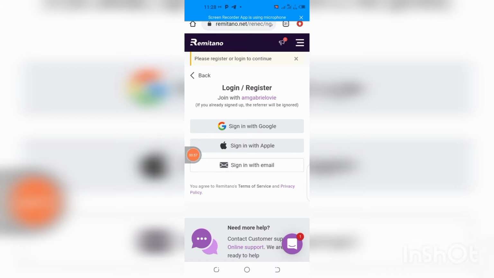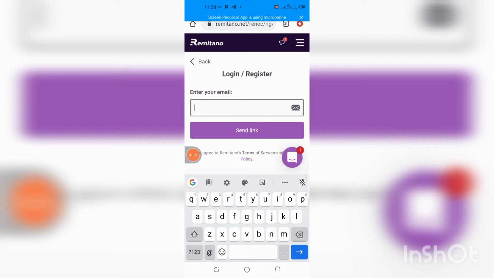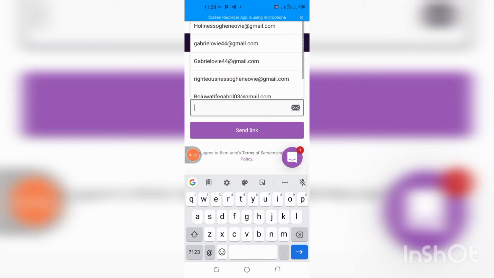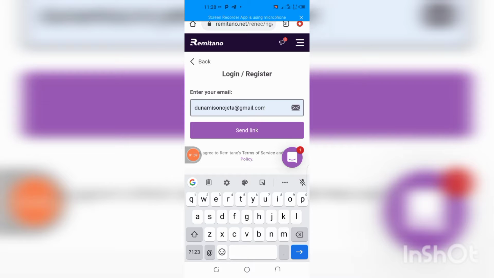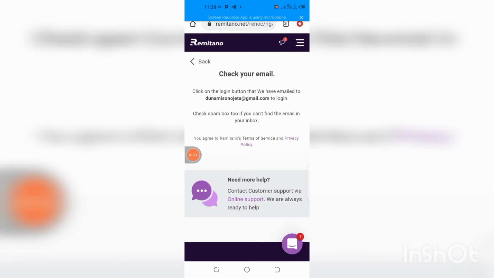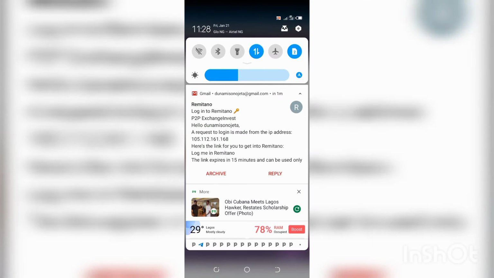You can sign in with your mail. Click on it like this. Now put your mail, like this. You now click send. The mail will be sent to you. Now open it.